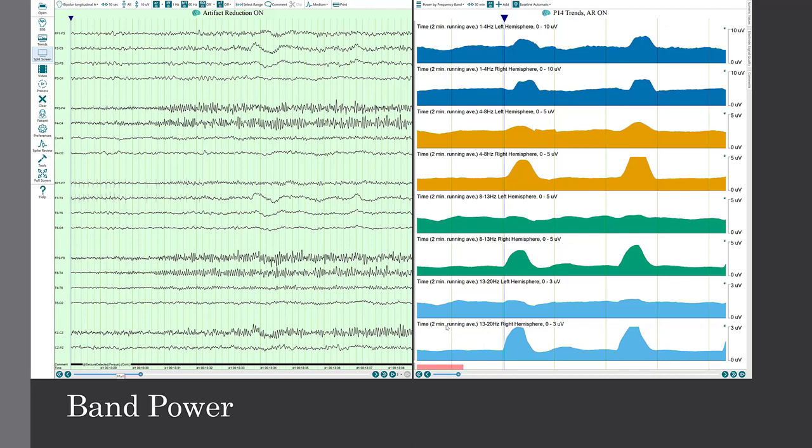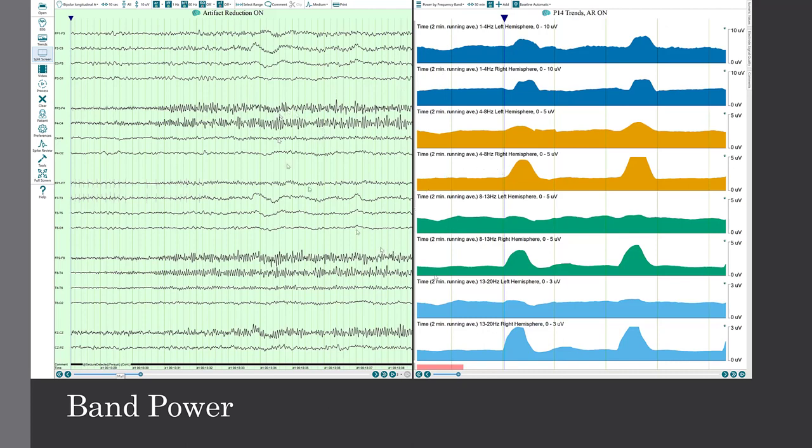So that's not required. You can show them at the full resolution of the FFT, but averaging them obviously smooths things out, makes it a little easier to see slowly evolving changes. Artifact rejection helps with this as well. So we're automatically identifying bad channels, which we don't have here, physiological artifact. And so we're representing the cerebral signal better than we could before the days of artifact reduction.